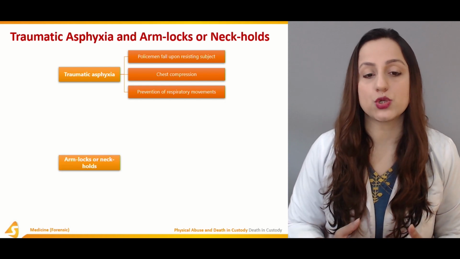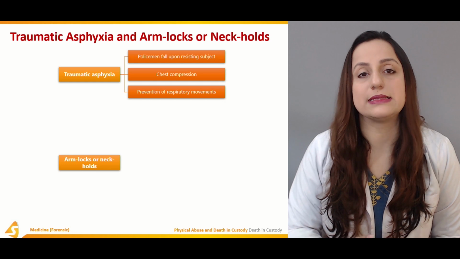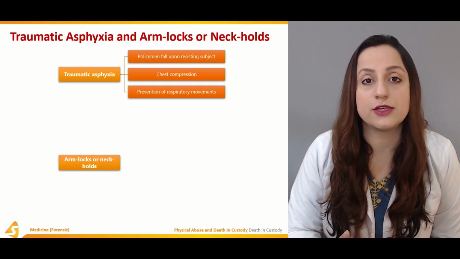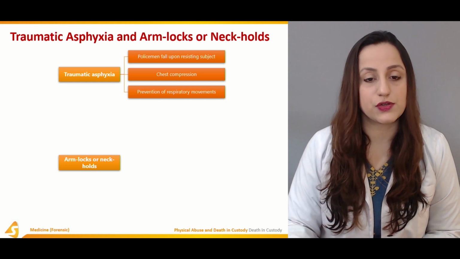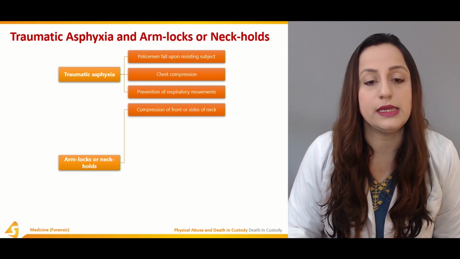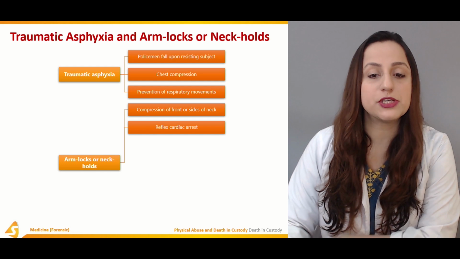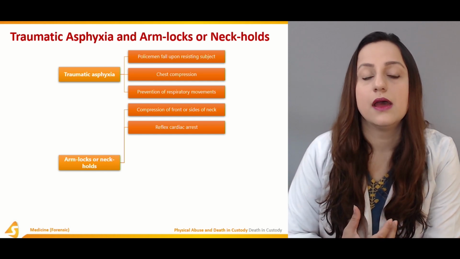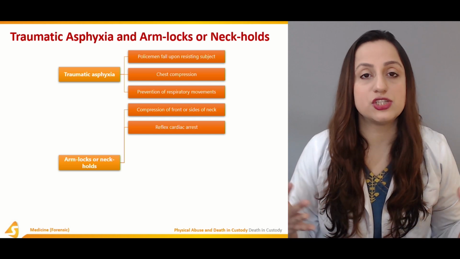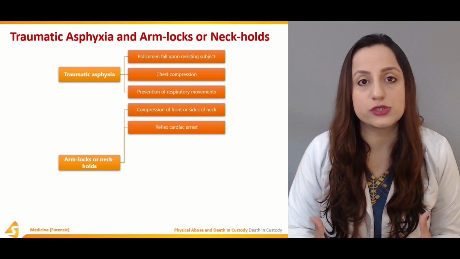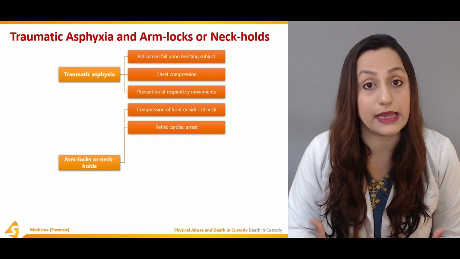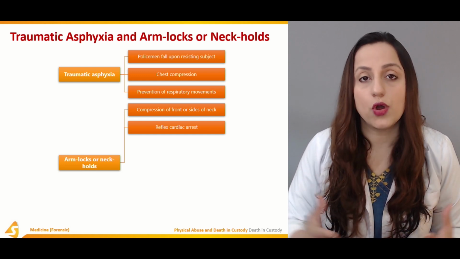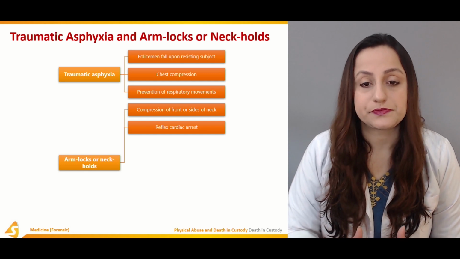Now, arm locks or the neck holds, that are also known as the mugging phenomena, because the neck is being compressed in the bend of the elbows. That is being a part of the arm locks or the neck holds. Now, there is compression of the front or the sides of the neck, and after that, it's basically going to the jugular veins and the external carotids being compressed in the neck. These are basically the basic structures, as well as the trachea. So all of these features are quite evident.